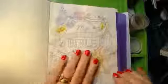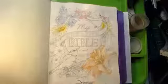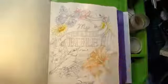Thanks for joining me, and do have a go on a napkin first if you're frightened of ruining your pages, which I was a bit scared of, but I can just about live with that. And I'm going to have a look on YouTube for the ladies so that I can iron it completely flat, but I am quite impressed with that, and I do love the colours.